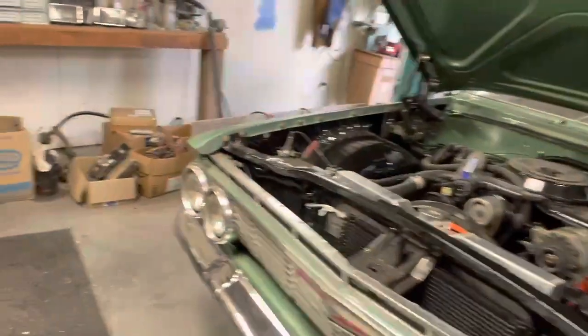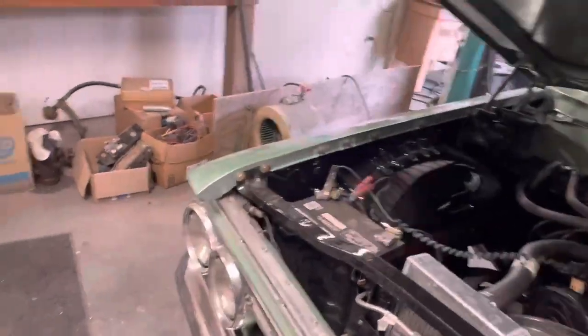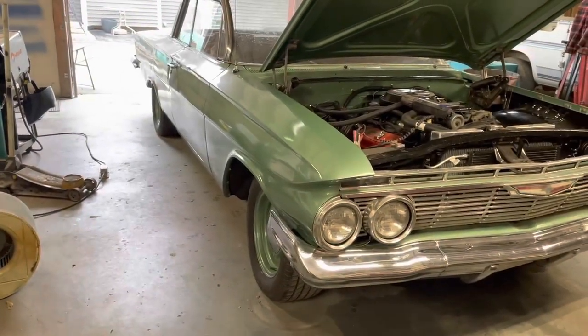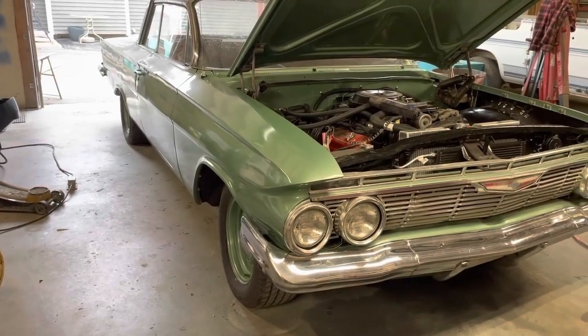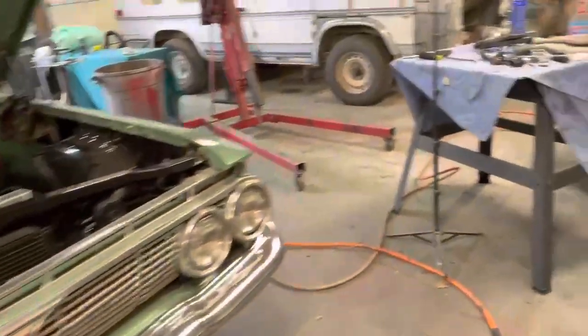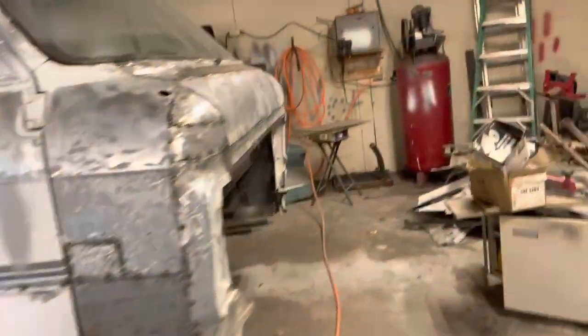Also got the hood on and the hood latch and the Chevy letters. And I'm pretty happy with where it's at. So I'm hoping in a week or two I've got the bugs worked out and it's ready to drive. I just need to go through my TBI troubleshooting guide and find out what's going on. So anyway, that's where we are with that. Now, I haven't touched the truck in a while because I wanted to get that wrapped up before cruising season. So we are ready to get back on this.